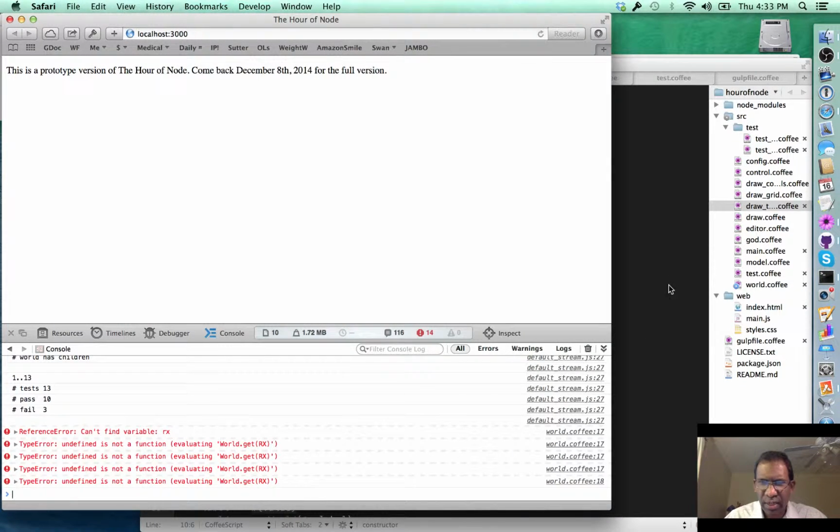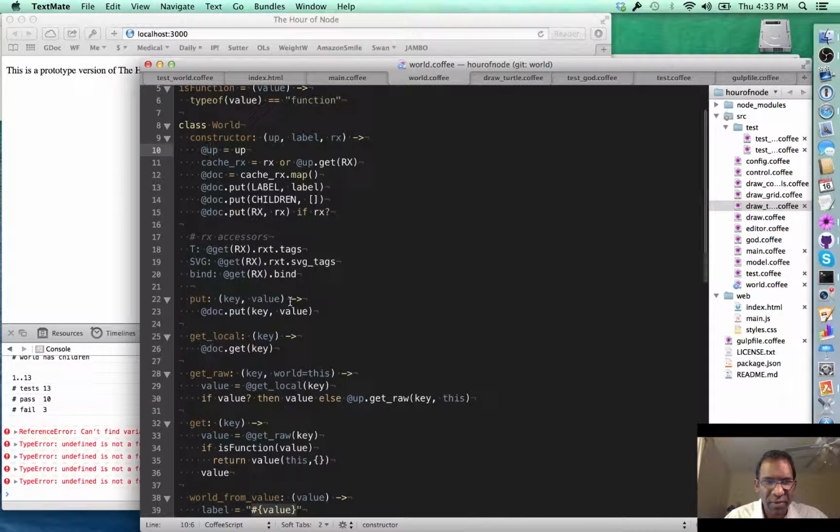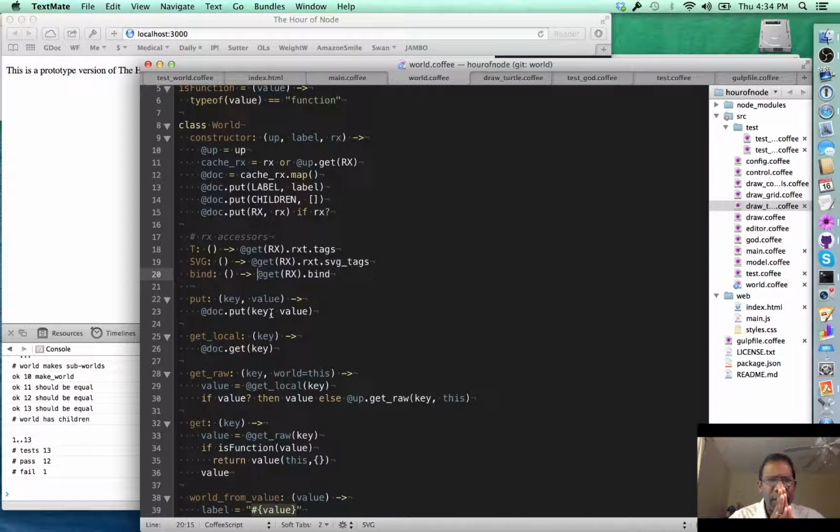So world.get. That's the problem. I do have to make this a function because otherwise it's not in the scope. It's a class method rather than an instance method. So if I wanted to get the instance, although that's interesting.